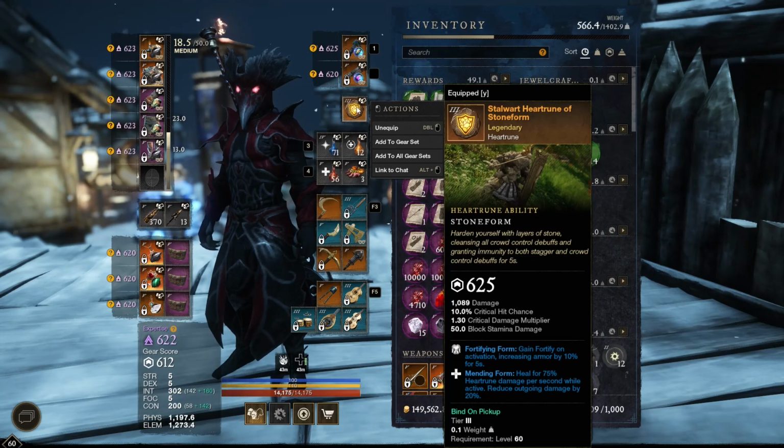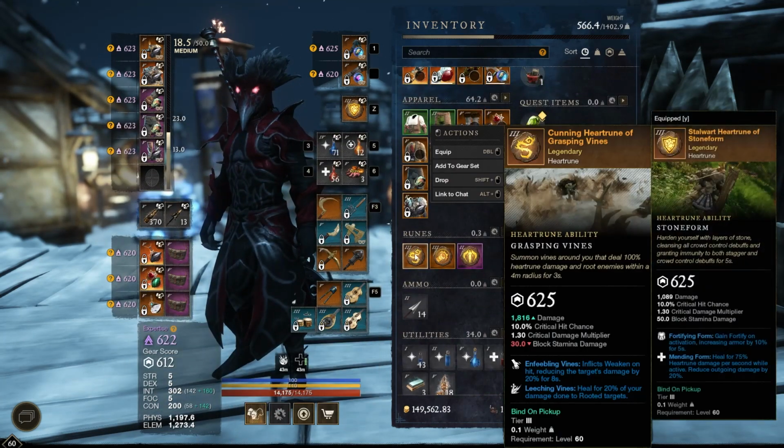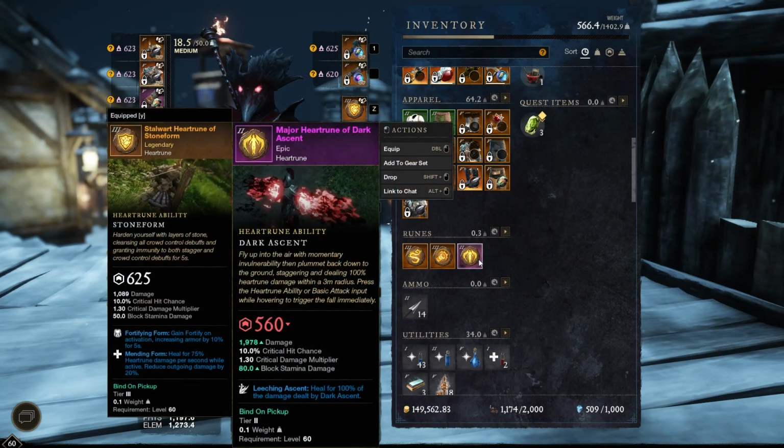Like, you can make use of any hard rune really. So vines would be pretty decent when people jump at you, and you can just vine them and then blast them with the blunderbuss. Cannonball, if you can land it, can be very stylish, like a heavy attack into a fireball into a cannon shot. That's tons of damage. Dark Ascent, pretty nice too, honestly.